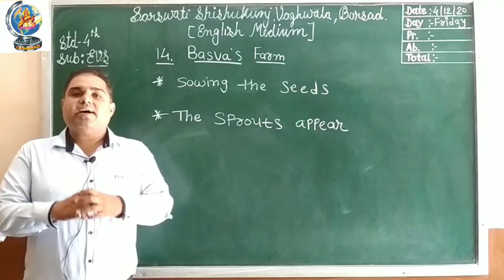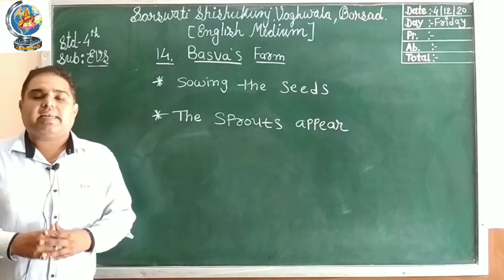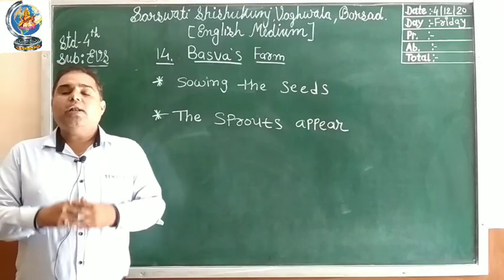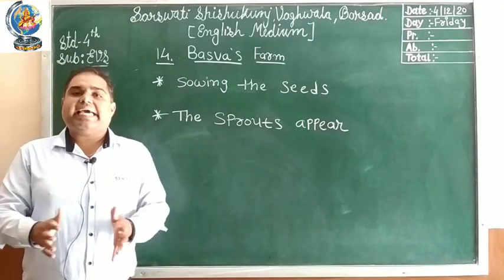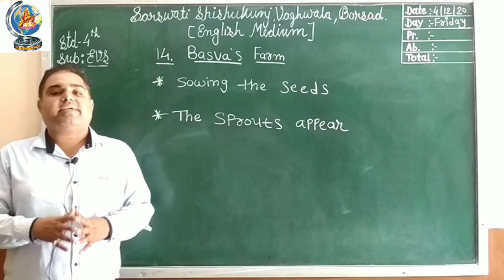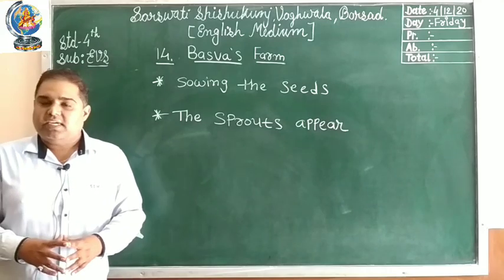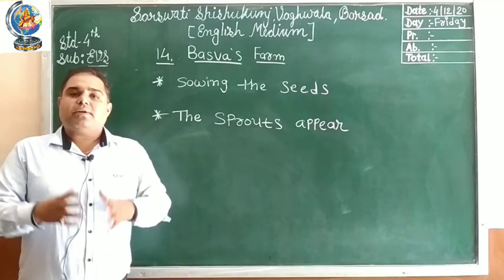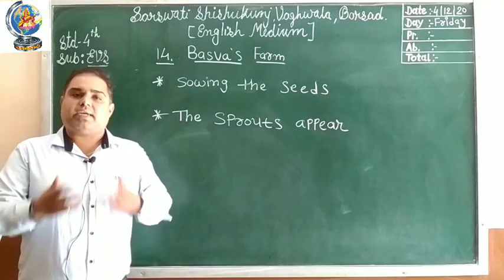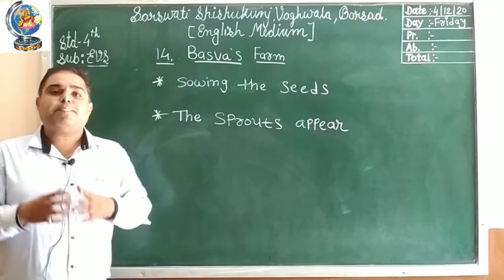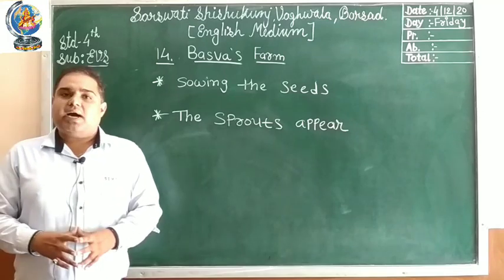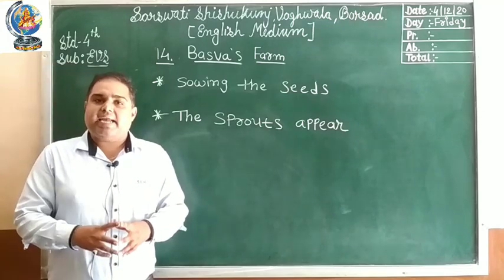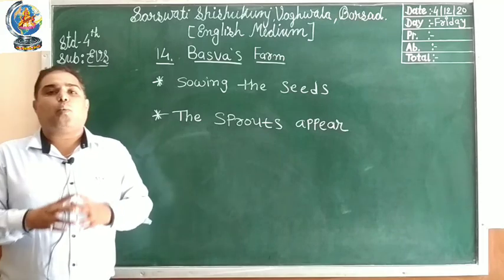Amma, means Basva's mother, uncle and Basva all help Appa, means all of them are helping his father to take out the weeds. So students, in this point you have to learn that after sowing the seeds, after 20 days the sprout will appear. With the sprouts, weeds also will be there. So you have to remove the weeds.